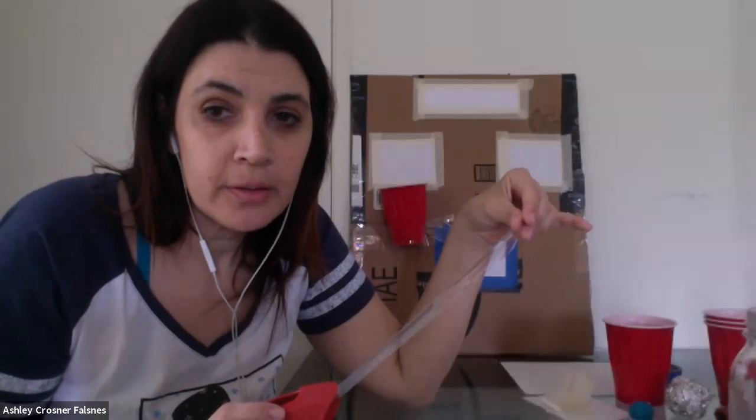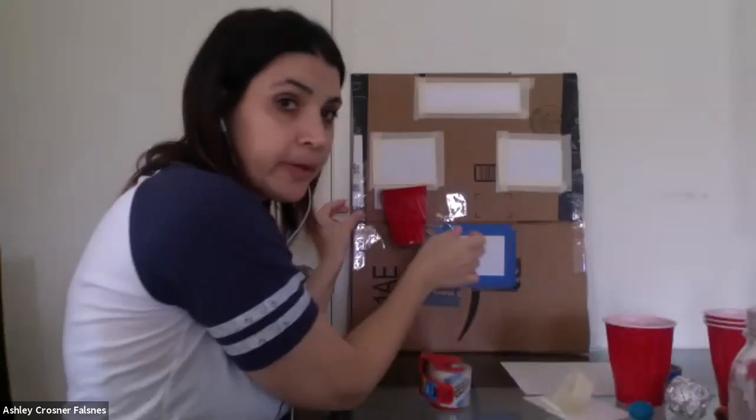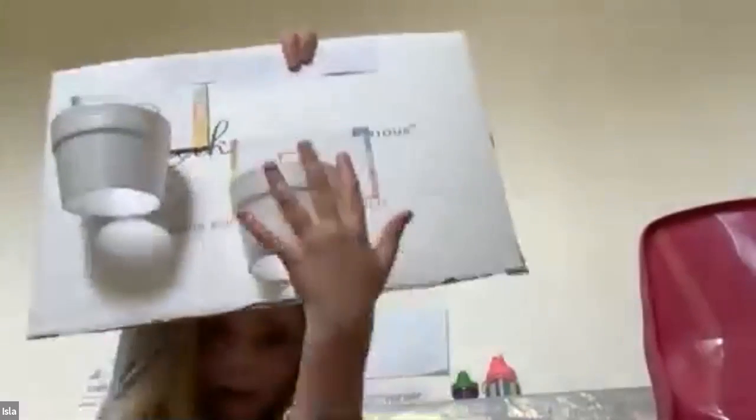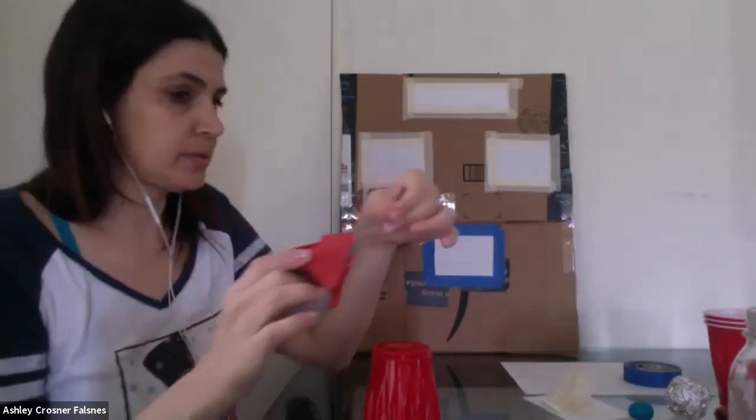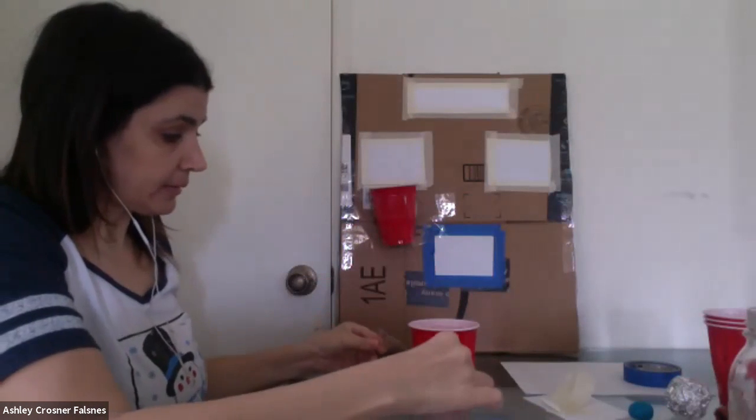Isla's cup has a hole at the bottom so the ball falls through — that's cool. The whole idea is to throw it into the basket and retrieve it later, but holes are fine too. She cut a hole in the bottom of the cup so it goes through like a real basketball hoop. That's a great idea! If you have one underneath, it's going to go through both — double points. I can't cut the bottom of mine because they're plastic and it would be dangerous, but I love that creative idea.